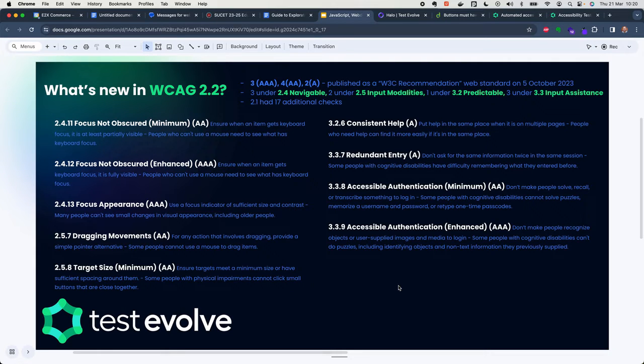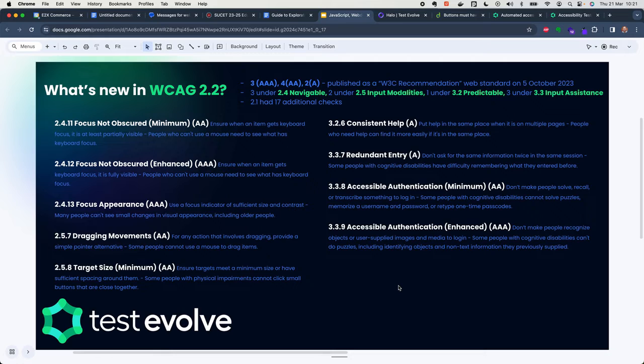An enhanced version of that, focus not obscured enhanced, for AAA compliance, so related of course: ensure that when an item gets keyboard focus it is fully visible, so no longer partially but fully visible, for exactly the same reason. People who can't use a mouse need to see what has keyboard focus.